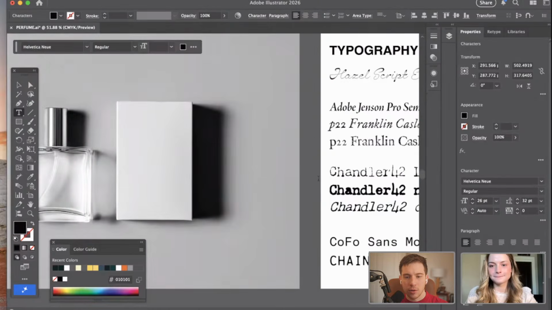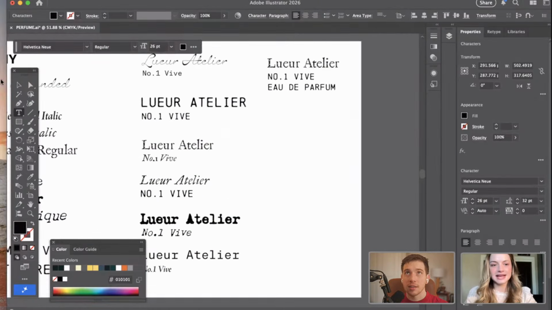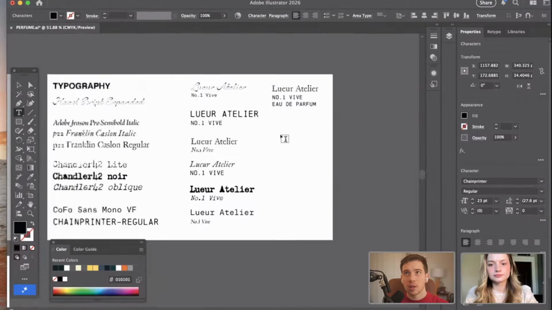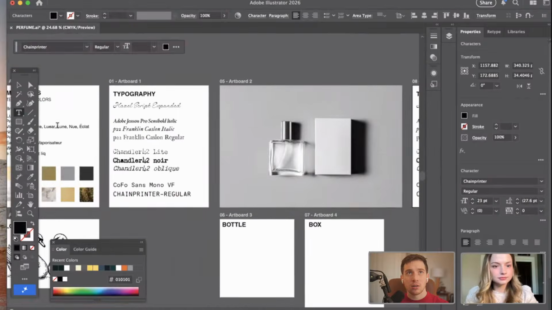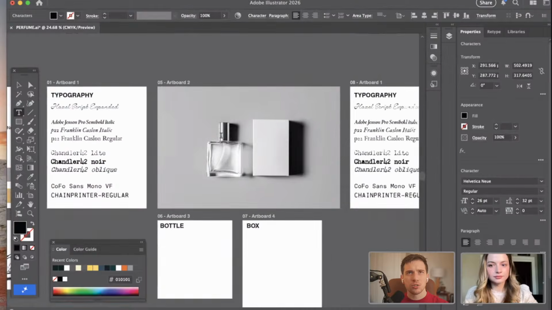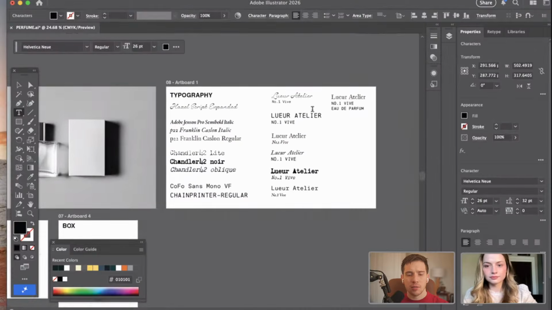Trig is saying, "I love what you have up in the corner," which I think is your favorite child. So we've got just to look through those. That is Chain Printer for that typeface, and that seems to be pretty popular. I'm also grabbing some of the descriptors that have to be included.